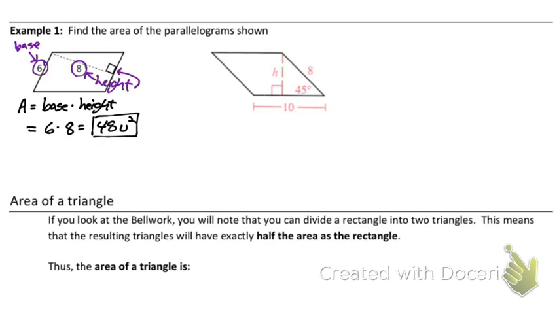All right, I said you just need to have a base and a height. What's the base of the next parallelogram? Sam? 5? It's not 5. It's 10. It's your whole length. This is your base. The only thing you're missing is your height. Your height's the one that creates a 90-degree angle.